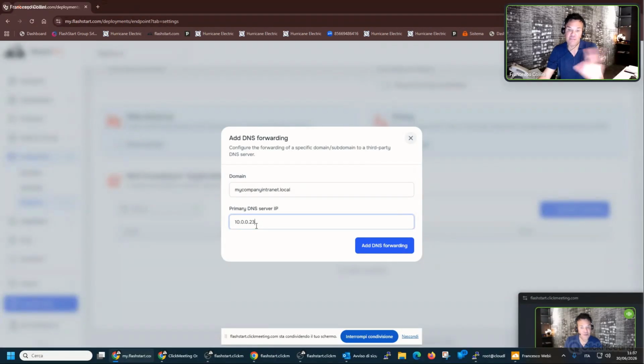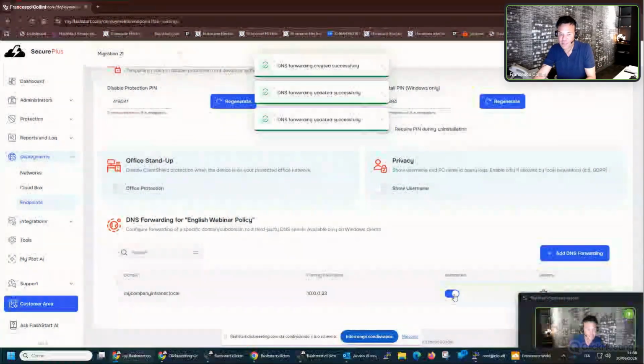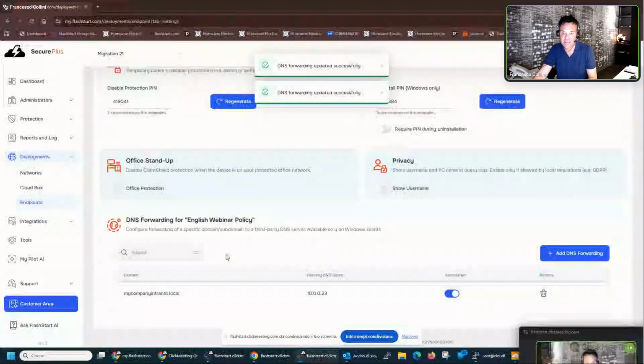So I can forward this particular zone to a specific DNS server. I can also add the forwarder and I can decide to enable it or not. It's possible at any time to delete the selection.